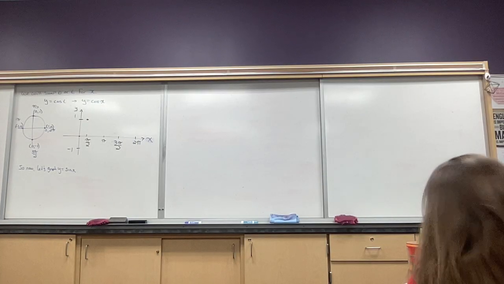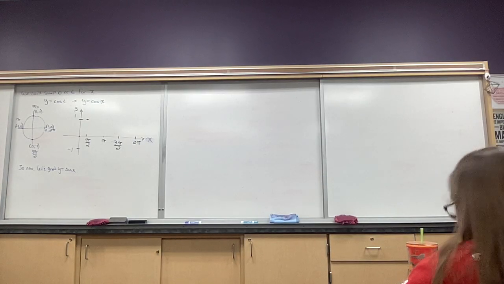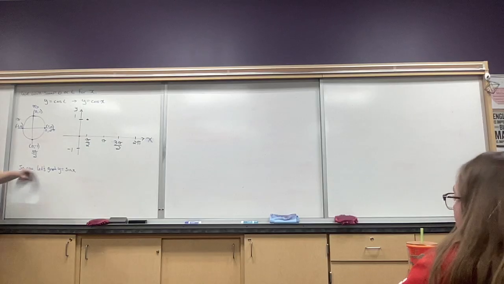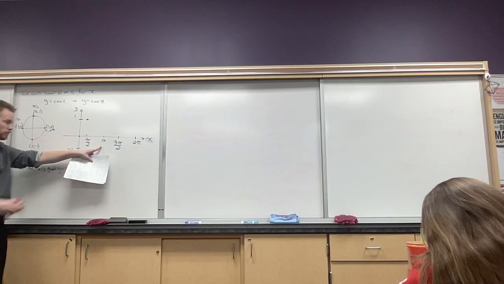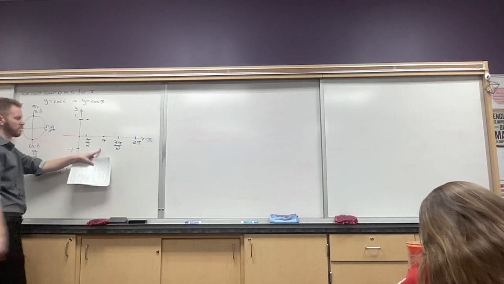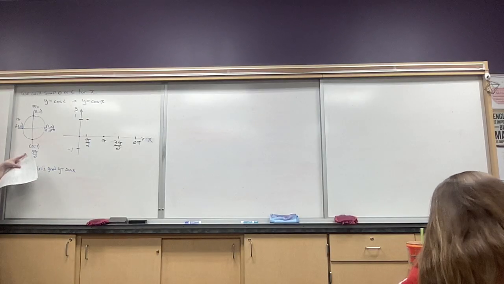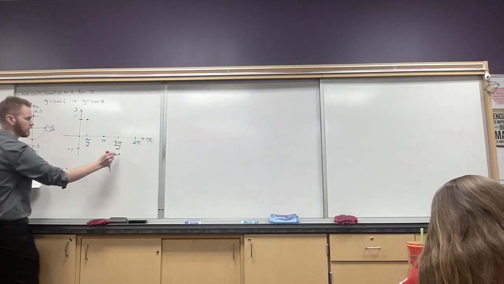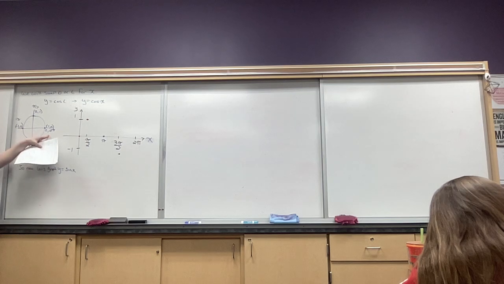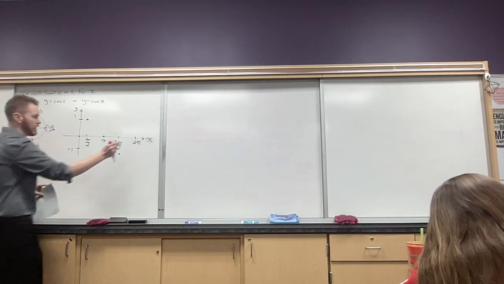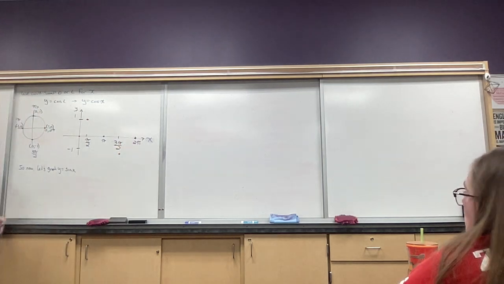We okay with what we're doing so far? We're just plotting points. We'll connect them. We will get there. Pi. What's sine of pi? 0. Okay. Sine of 3 pi over 2. -1. And then we're back up to here, so that's going to be 0 again, right? Okay. So we've got some points.